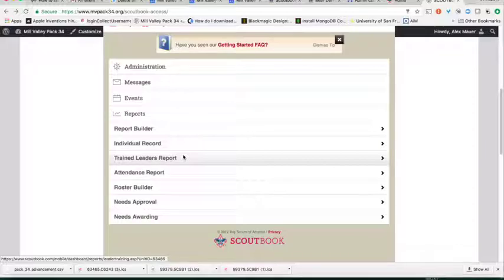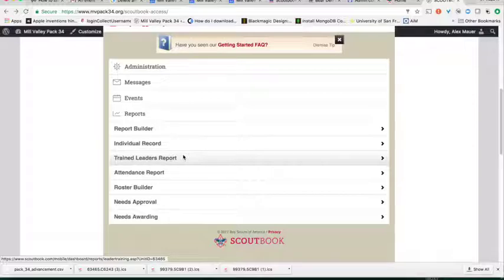But just to give you a sneak peek, we are creating a pretty rigid hierarchy process where parents will have access to Scoutbook and they can manage their child's advancement. And the expectation, which will hopefully become our standard process when we explain this to parents, is that the parents will work with their kids and sign off on their advancement. Then as leaders, we're going to get reports telling us, hey, this kid's parents signed off on it. Go and review it. We're going to review it. That's going to go to our advancement chair, who will be responsible for getting and supplying the den leaders with the appropriate loops for advancements each month.